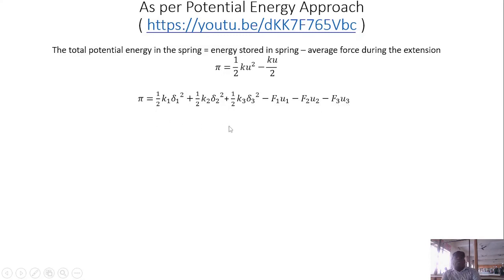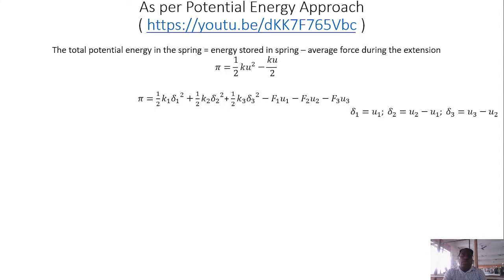So I can collect the three different spring equations, restructure them, and assemble every spring equation with each other. Finally I can get this equation, where you see delta 1 is equal to U1, delta 2 is equal to U2 minus U1, delta 3 is equal to U3 minus U2. Because of our free body with the displacement of the spring, we can get this information. In the first slide I did explain this.